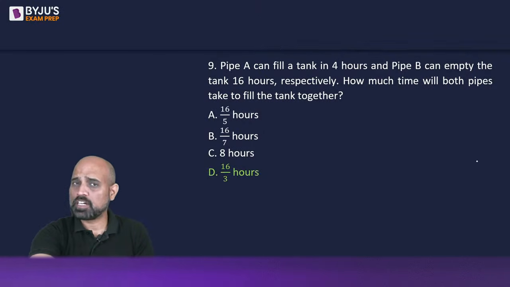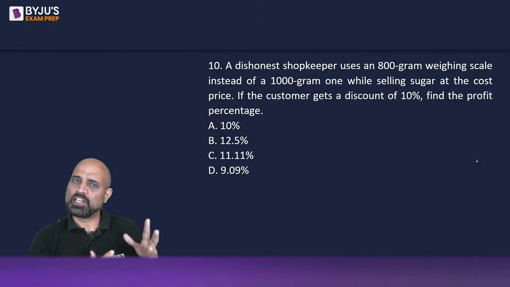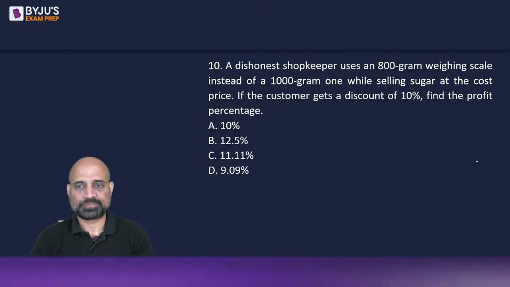So this is a shortcut when we have a pair of things working simultaneously, whether both are doing the same type of work, as in both positive, both negative, or one positive, one negative, तब भी यही formula. Just negative work वाले को negative sign दे दो आप duration का.